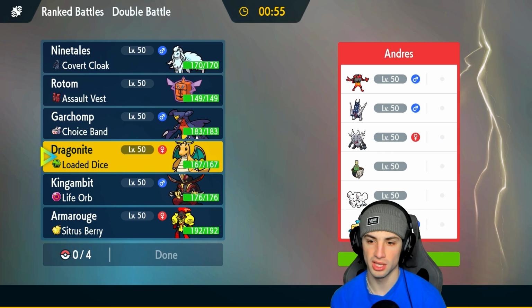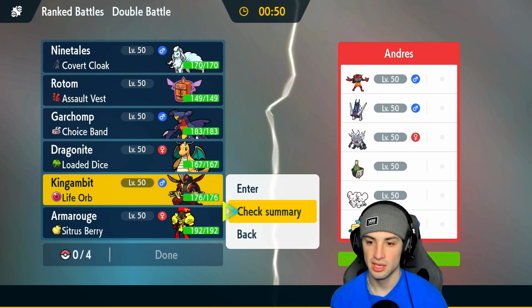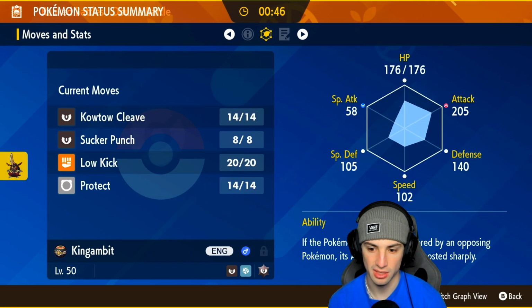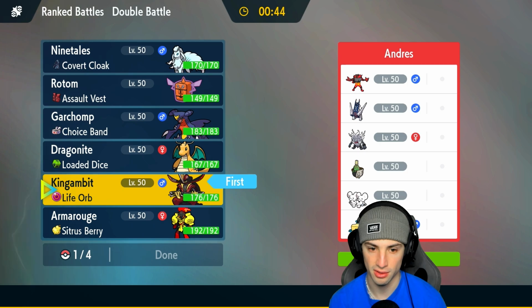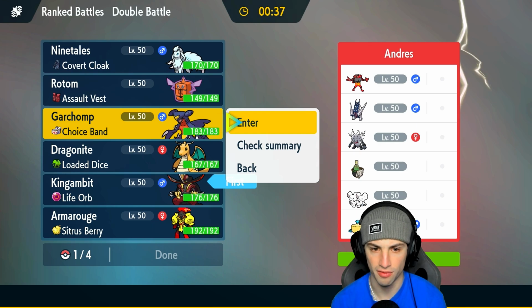So what I think we could do for a lead could potentially be King Gambit. I think King Gambit could be rather solid. I am scared of Annihilate here. I think Annihilate can be a big time force and a big time problem, but I'm still going to go King Gambit here early on. I think we're just going to go Choice Band. I think we just want to overpower them with offense. So I'm going to go into both of them.